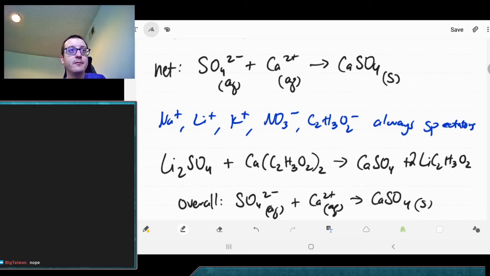So, cool. So overall our reaction is the same for any of these. So we can just change out our spectators whatever we want. If we wanted to make calcium sulfate, we could mix all sorts of different things together to get calcium sulfate out as a product, which we could then just filter, and there we have it. Now we have our calcium sulfate. Hooray, we did it.